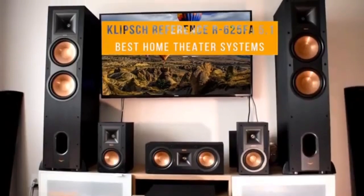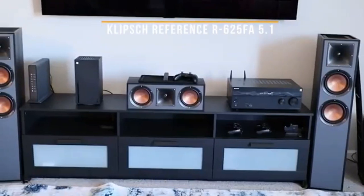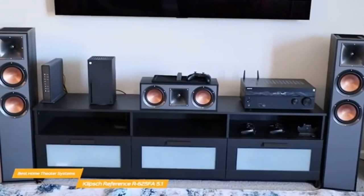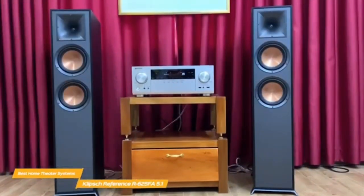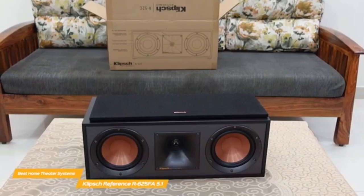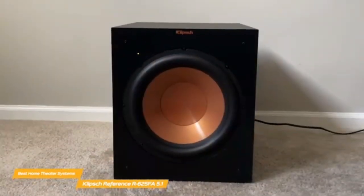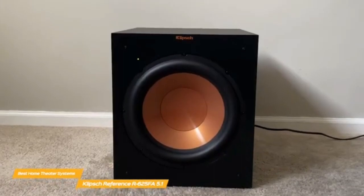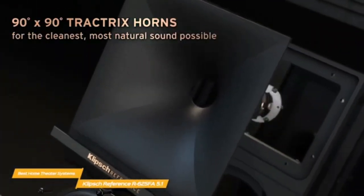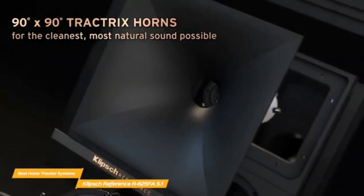Number one: I always wanted a piece of Dolby Atmos action at home and have read great reviews on Klipsch speakers over the years, so this was my turn to give it a shot and I'm glad I did. I really liked this deal and ended up revamping my entire home theater experience around it, adding a 9.2 channel receiver, an additional Klipsch R12 SWi wireless subwoofer, and a pair of Klipsch R41 SA Dolby Atmos rear heights to complete a 5.2.4 setup.